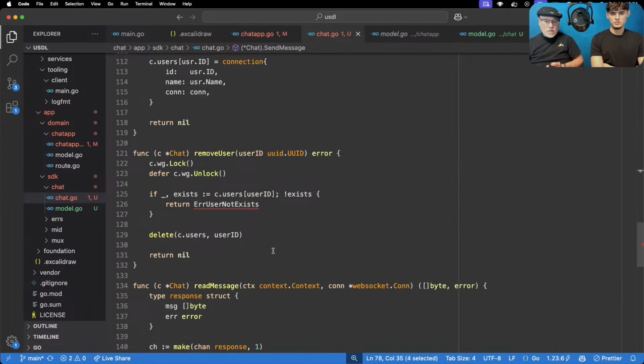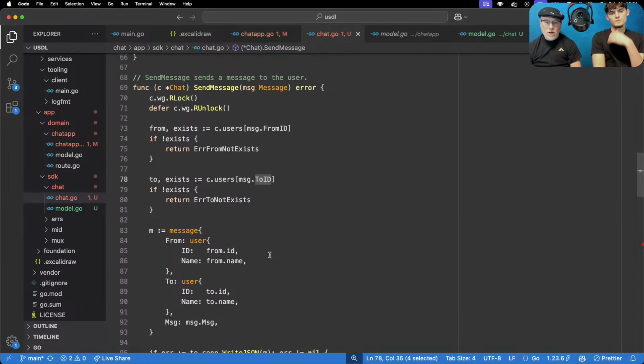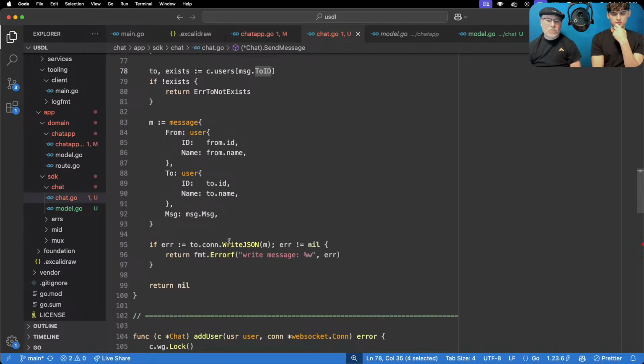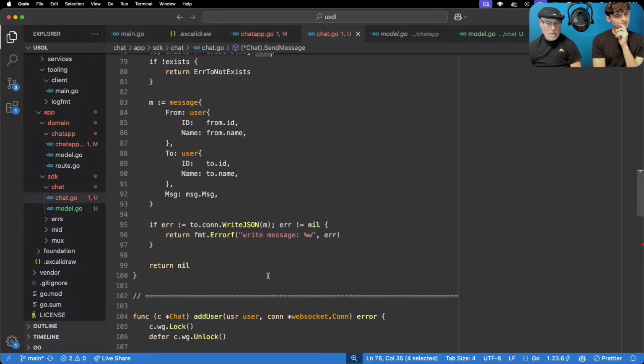Now, I have a red here on the remove user. So let's talk about the remove user. It would be nice if we can handle the remove user on this side. But to remove a user, we would have to know that the socket connection is down. That's going to be the real problem. Now, my guess is that we won't know the socket connection is down unless we try to write to it and it fails. All right? We would never necessarily know that it happened.